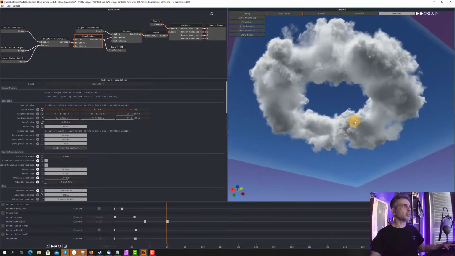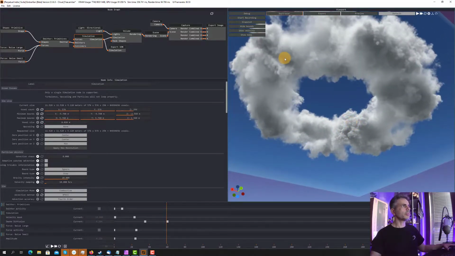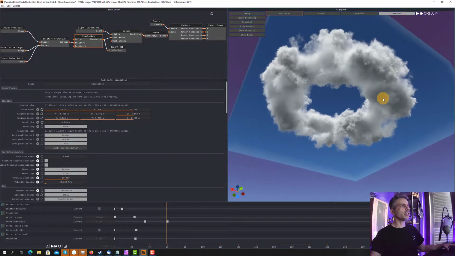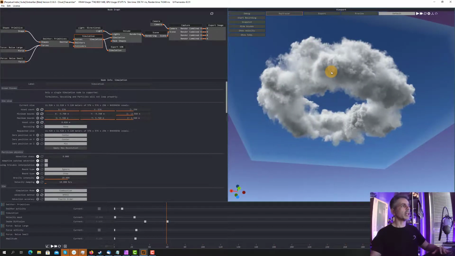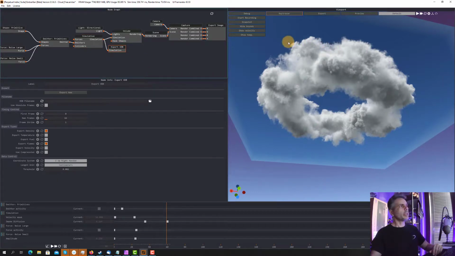Okay, I think that the quality is really high. You see that we have a lot of details. We have the control over the density, the turbulence, we have the wispy look. So I think we've done something really nice. Actually, it is perfect for a static cloud, and you can use the primitive you like. So everything that is attached as an emitter, you will be able to obtain a really nice effect like this one. We have to take care about some more complex setups for sure.